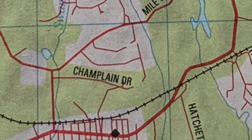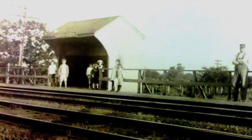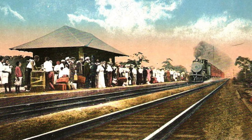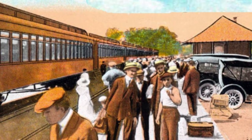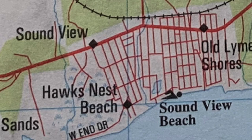Soundview in Old Lyme was established in 1903 as a flag station. By 1910 there was a high level station at Cross Lane though no further building. By 1912 local pressure generated a more substantial facility again at the level above the road, and the prestige relocation of signal tower number 106, the number having been moved from a previous location. As with other local stations, the depression led to closure for passengers by 1931. However freight continued throughout the wartime with the 106 tower lasting until 1960.